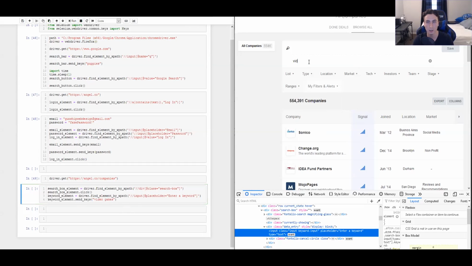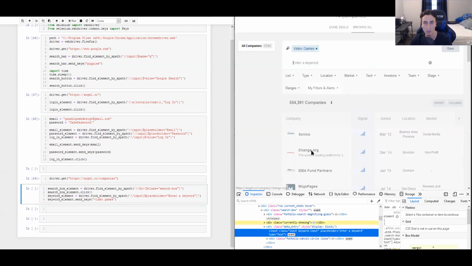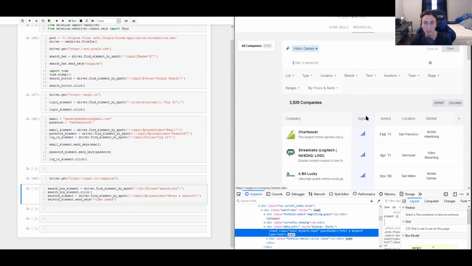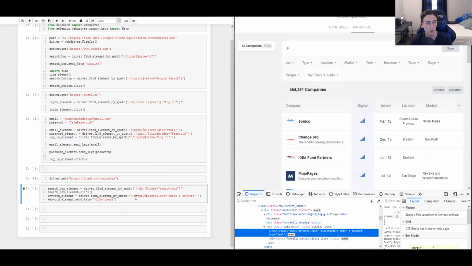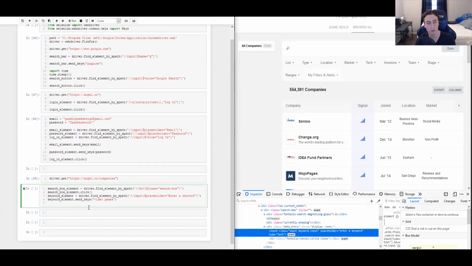And then what happens when we do that? Let's see. Nothing happens. We have to hit enter, and then it seems to search. So now we have to send the enter key to this element.